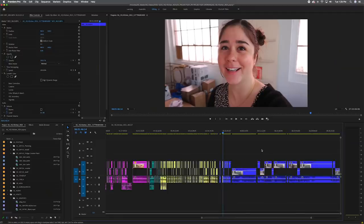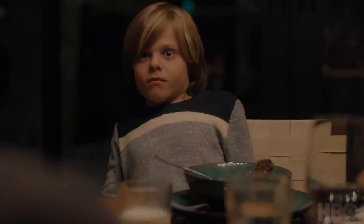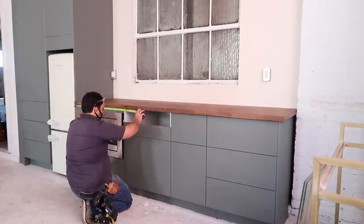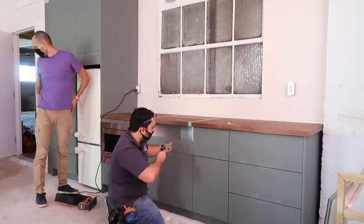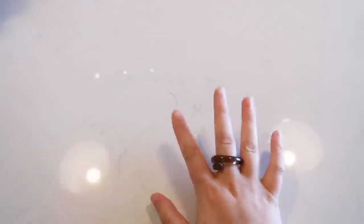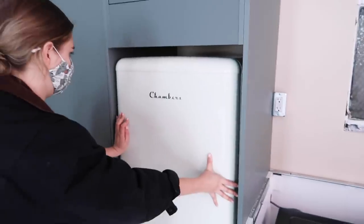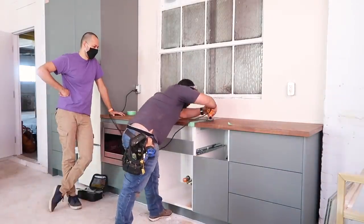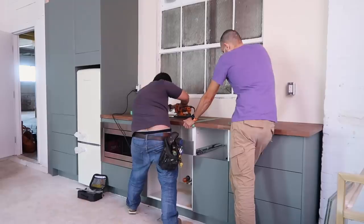It's day, I don't even know what, of this kitchen makeover. I'm sorry, James, you probably have so much footage to edit. The IKEA guys are back today installing the countertops. We were gonna go for a quartz countertop, and last minute I changed my mind, and I'm so glad I did because the space is so cold, it's so white, which I love. I love bright, white, airy spaces, but the countertops are white and stone, and the fridge is an off-white. So IKEA has a really beautiful herringbone butcher block, and this space definitely needs some warmth. So I'm thinking that the wood will really help with that.